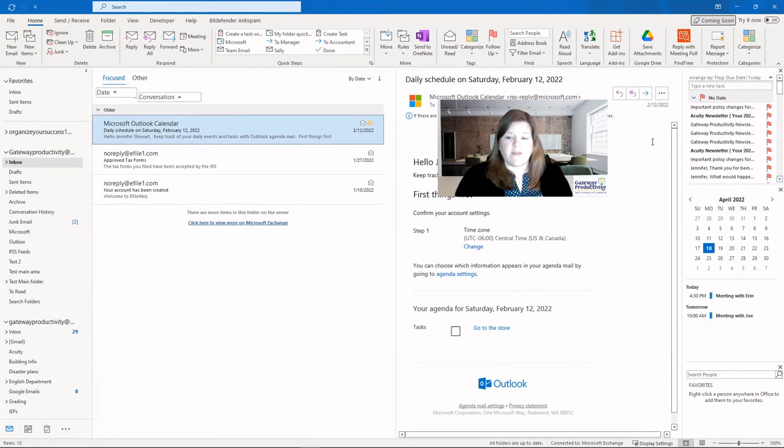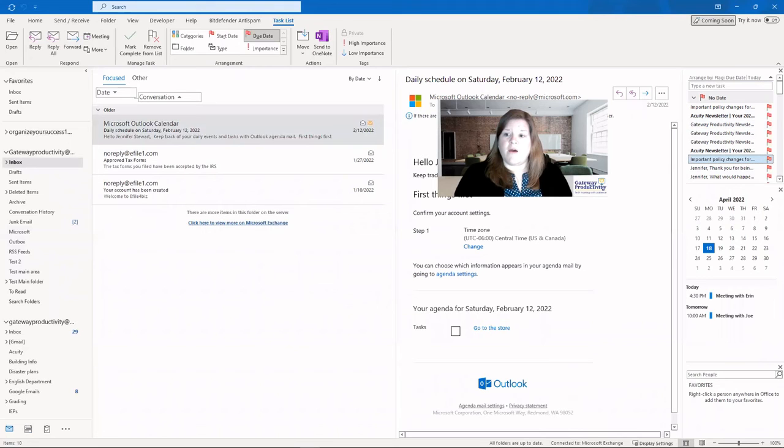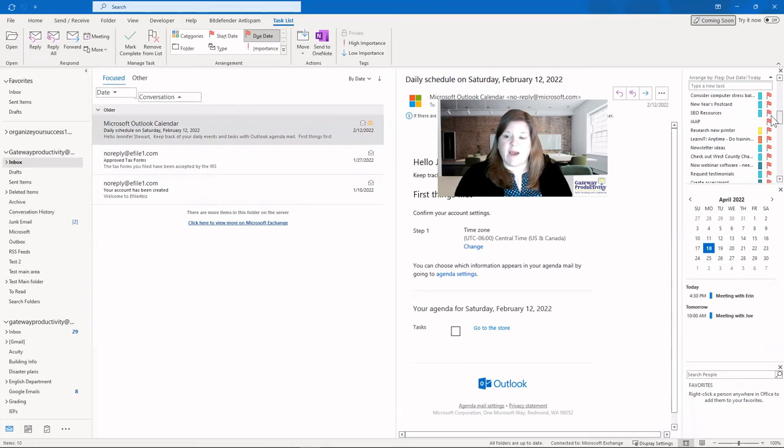So what's great about this is not only can you see these items, but as you can see, it's dynamic. It is picking up this information. So these are all emails that I flagged. If I want to get straight to that email, I just need to double click it and it'll open my email for me. If I scroll down, I can see my actual tasks. So let's see what we've got here.